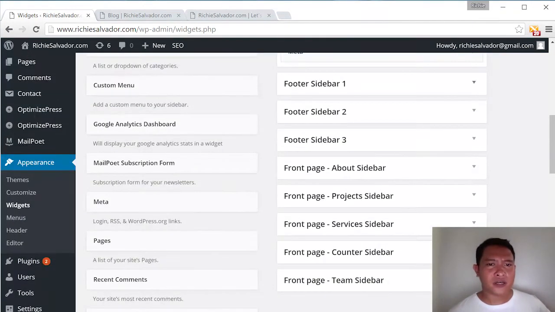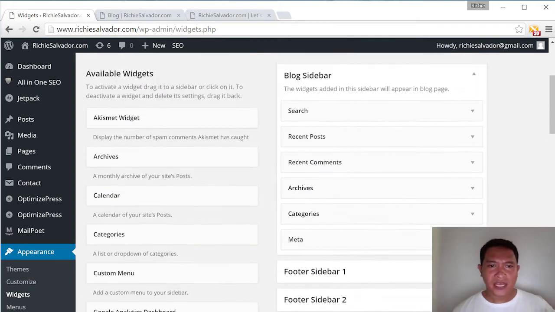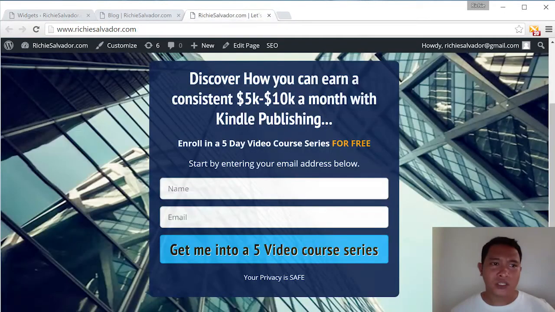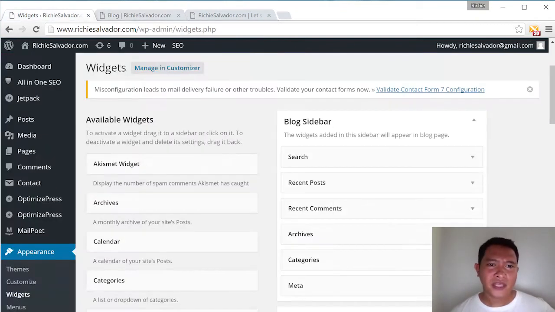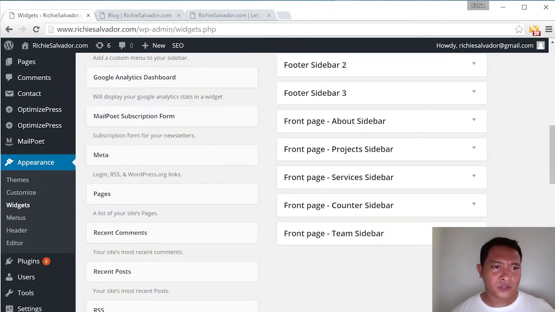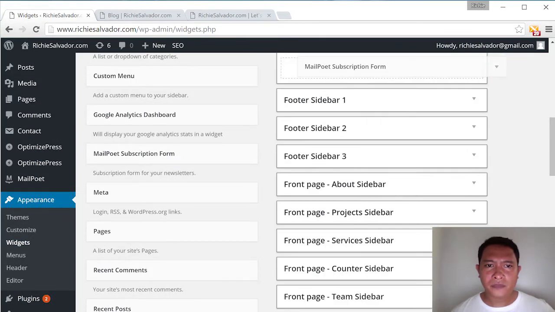It should show up here on the side, depending on the theme that you installed. If you have enabled the right sidebar in all of your pages, it should show up here in the widgets section. But for now, what we have available is the blog sidebar, which is this one right here in my blog page. All right, so let's go ahead and install the Mailpoint widget right here. All you have to do is just drag and drop. So here is the Mailpoint subscription form. I'm going to move you to the top.